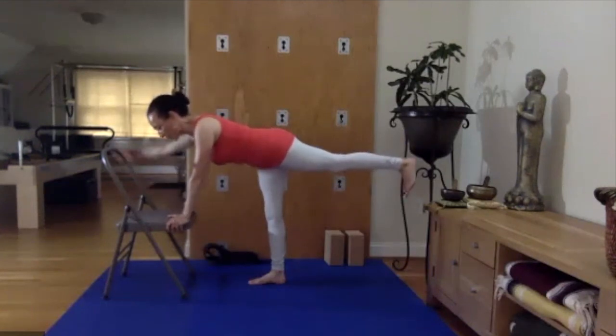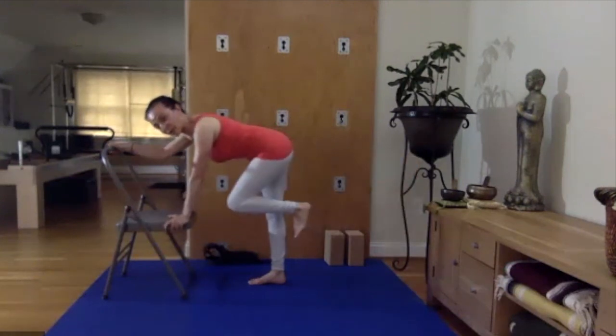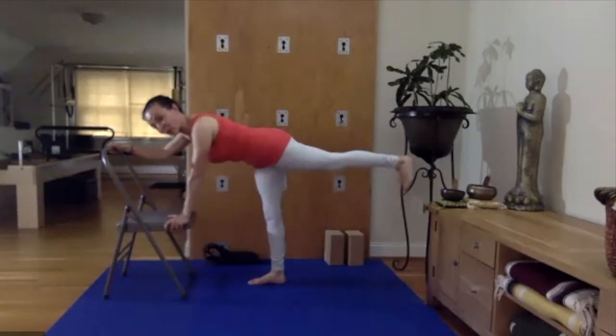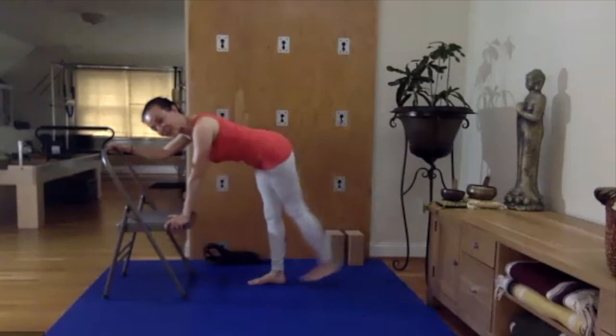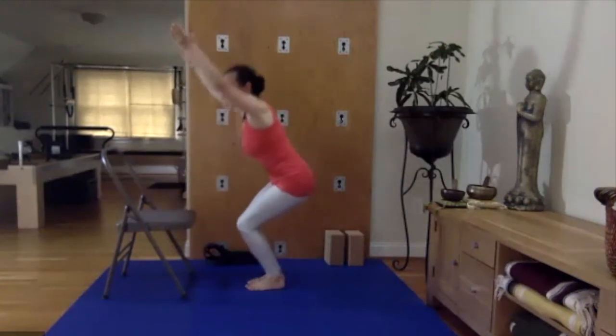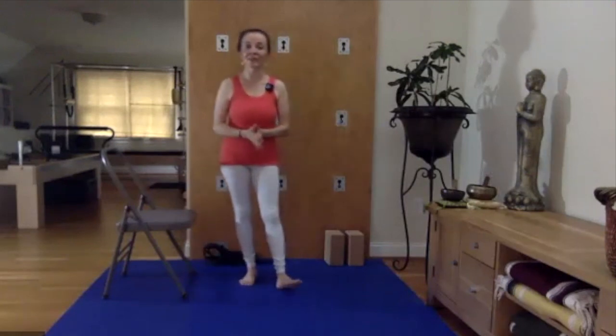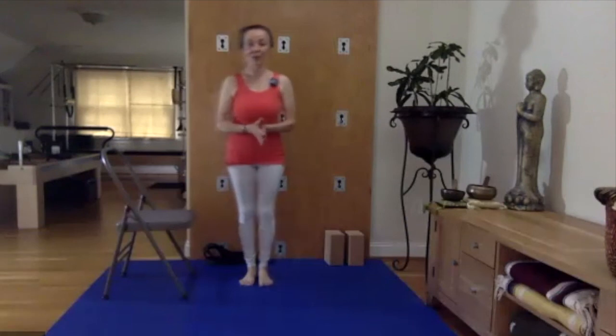You are welcome to use the opposite arm reaching forward, to use the chair in this push-pull action, but 3 repetitions to come and go, being absolutely still in the body. You'll find that these poses and preparations will connect you to your core, will be very grounding, and will at the same time be empowering, helping you feel the sense of readiness for us to come and work and enjoy our retreat together.